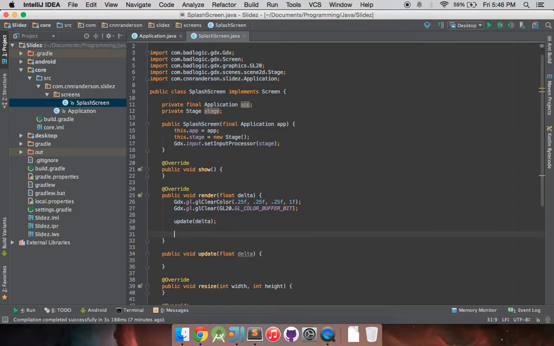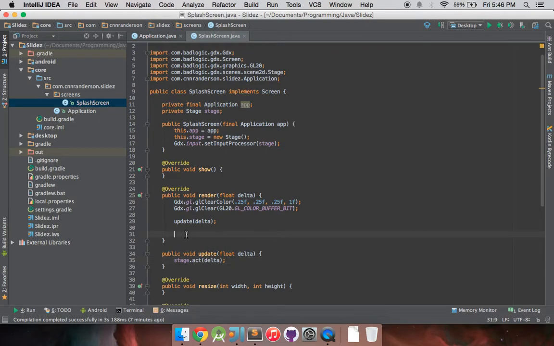After having made that update method, in it you're going to want to call stage.act, and pass it that delta value so you can work with it when you start adding actors and influencing their positions and velocities and whatnot. What stage.act does is call the act method of any actor that is added to the stage.